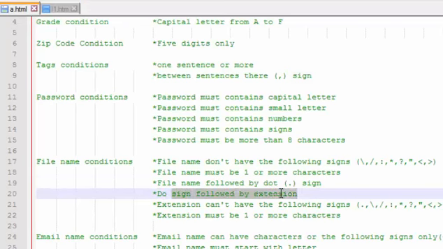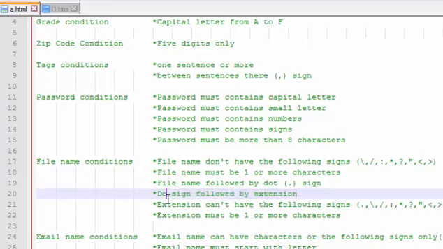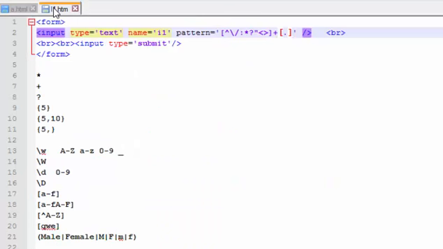Dot sign followed by the extension. Now after the dot, we will make the extension. Extension can't have the following signs. They are the same, but we add the dot. Extension can't have the dot sign.